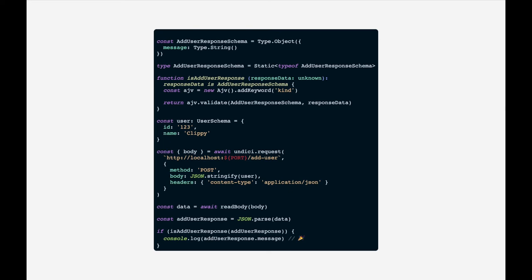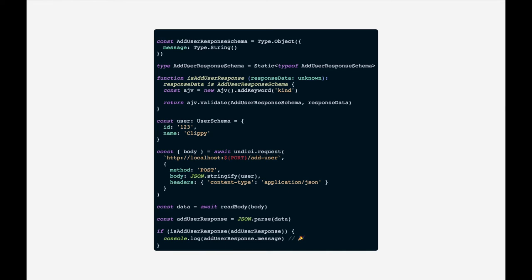So to rephrase that, this function is going to be given an argument, in our case, response data. That argument is going to be of type any or unknown. Then if this function returns true, then that same argument reference, that response data that you might pass into this function, will be given the add user response schema type by the TypeScript compiler for the remainder of that context. And we'll see that in use at the end of this file.